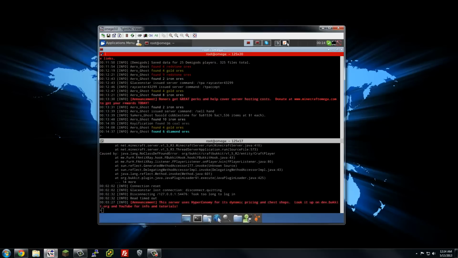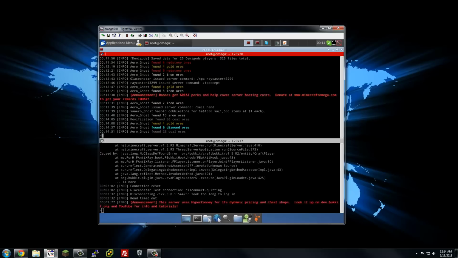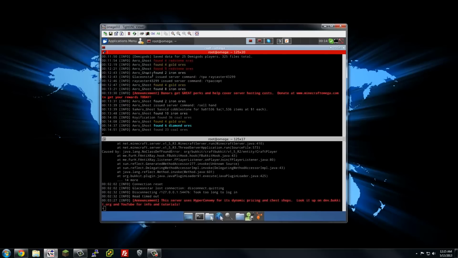Before I needed to use a GUI for this tool, I just did command line, and I'll show you that in a second. But this is cool. This is a little better way of organizing. I got so many different screens going right now. I've got Minecraft Omega Classic, which is the original server. Now it's called Classics. We're doing the quote-unquote 2.0 thing. I can actually see you guys.